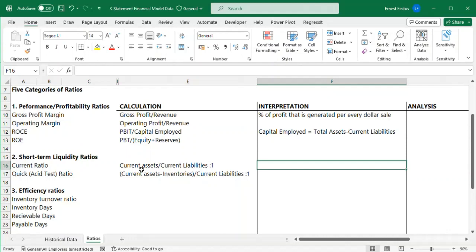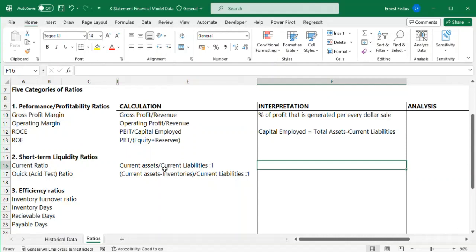And when you talk about how liquid the business is, how much cash the business has to be able to meet its short-term obligations or liabilities as they fall due. Okay. So if you include the inventories in our current ratio calculation, we know that inventory usually takes a longer time to be converted into cash or to be sold, and sometimes even if they are sold on credit, and so we would have to analyze our receivable days, our inventory days, to be able to assess their liquidity level.